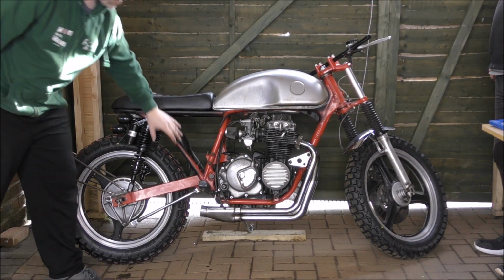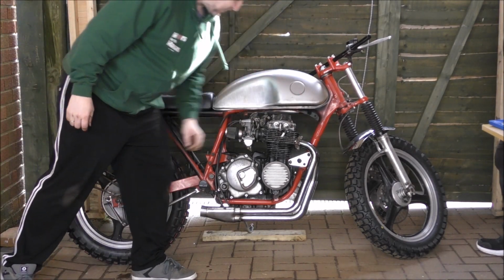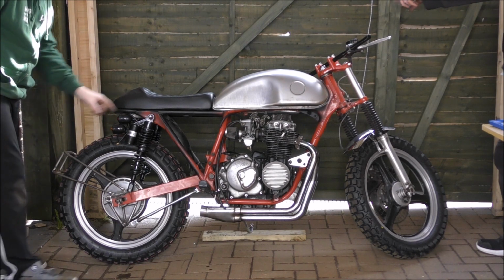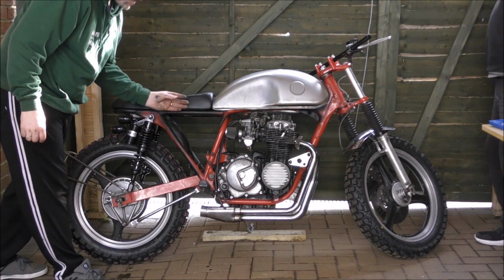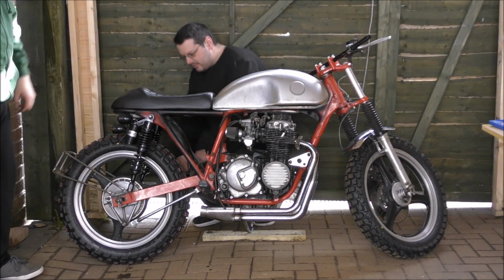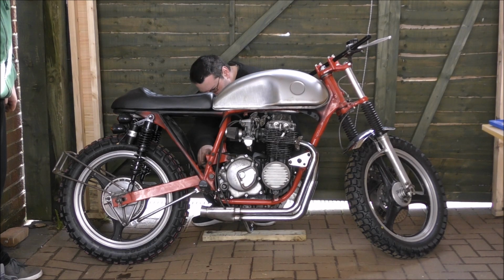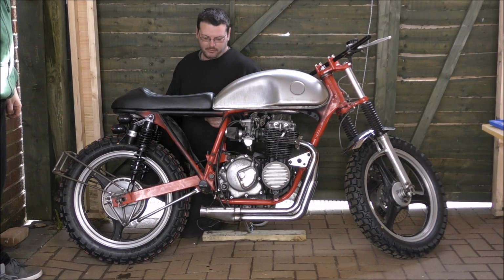I imagine obviously the frame's going to be gunmetal, this is going to be burnt orange, that's going to be burnt orange, this will be black, and there's going to be a side panel in there. That's what we're going to be doing next time: making the side panel and a raised oval for the numbers. So we'll be doing a bit of intricate metal work next time, but for now I think it'll look absolutely immense. Super pleased with this.